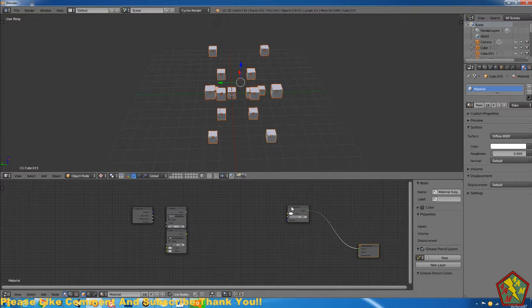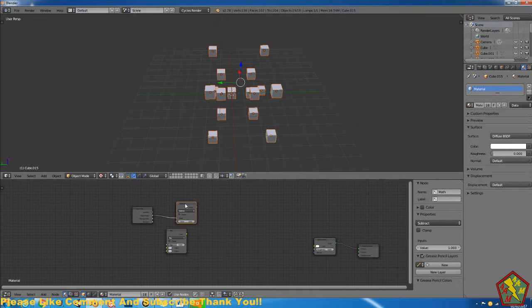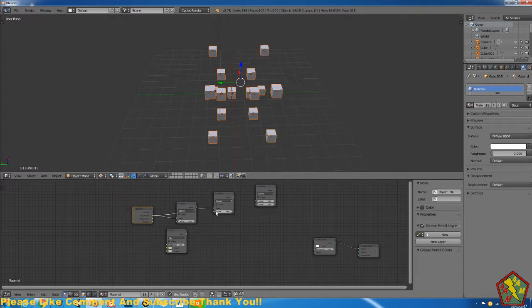There's going to be a lot of nodes on this one, so that one over there, and we're going to set that value to a value of 2, and we're going to set this one to a value of 3. So they're your index values. So index 1, index 2, index of 3.